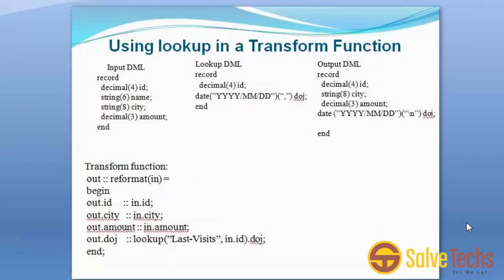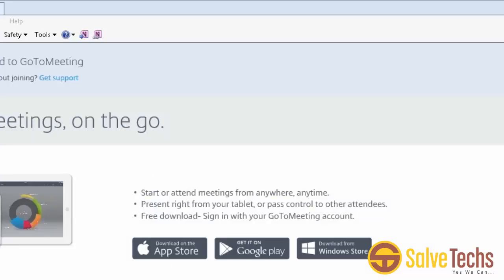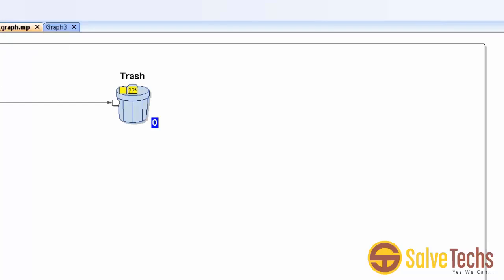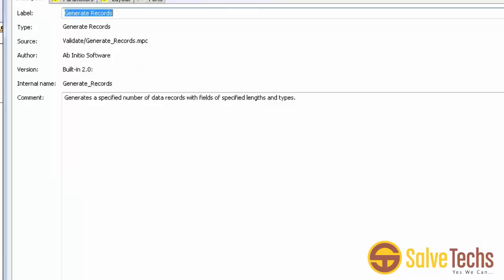Can you please show your screen so that we can see what you've done with the generate records? Yeah, one second, I'll make that center. So, can I minimize this? I completed it here inside the generate records.